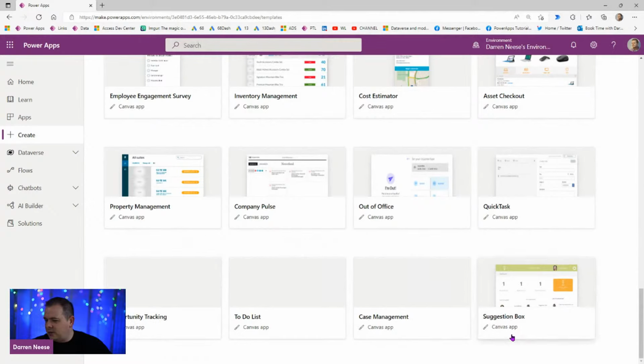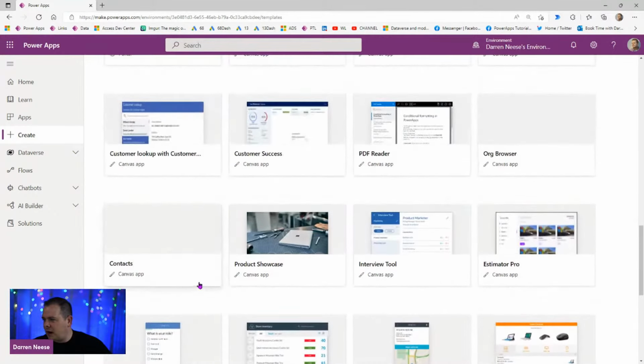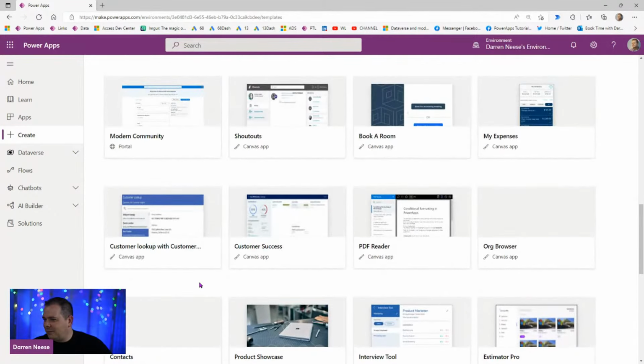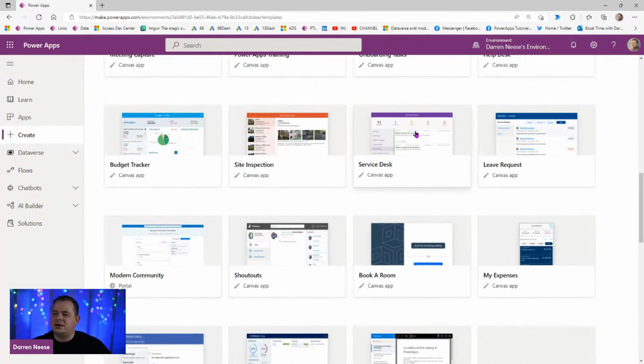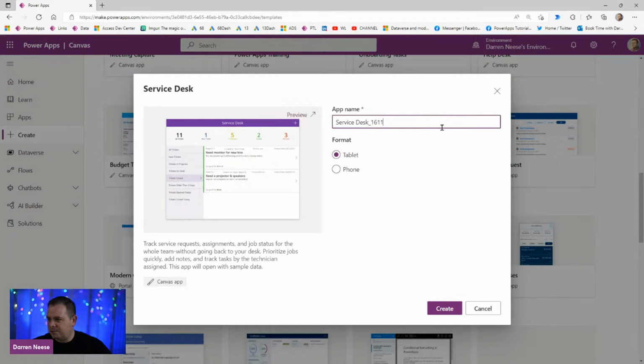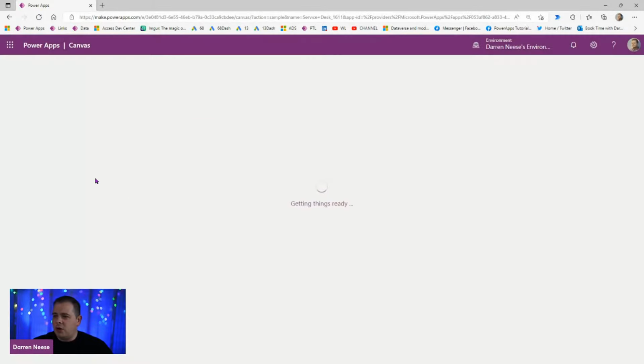And then there's one that I went through, and I'm looking for it now. Yeah, here it is, Service Desk. So if you were to create this little Service Desk, I have a whole live stream. It was one of my first live streams that I did. And what I did is I went through this, and if you open it up, let me give it a moment here to open it up.